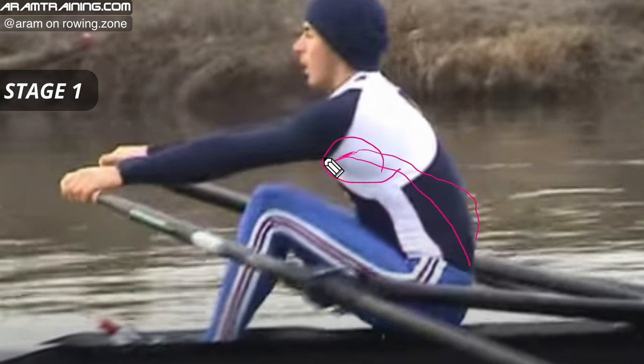So what should you do? Should you keep your shoulders long and loose, or should you have them tight? Now, there are two kinds of looseness. The first kind of looseness is where you're so loose that your shoulders go up and go high, and that's going to make the upper section of your trunk too round right there. And with Zac, that's not the case. In this video, he holds it quite nicely.